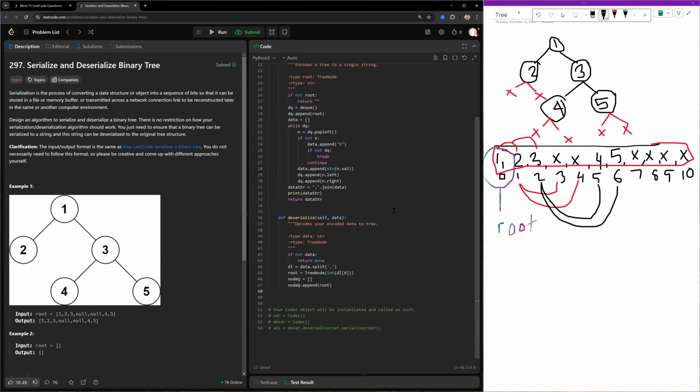We created a root node, and from this root node we reconstruct the tree. How can we get the left and right subtrees? That's what we need to figure out. We already handled index 0, so we start from index 1 using a for loop: for i in range, starting at 1, going to len of dl, the whole list.